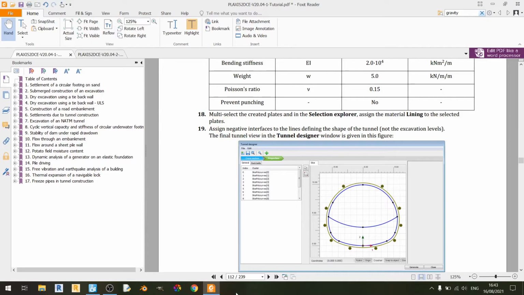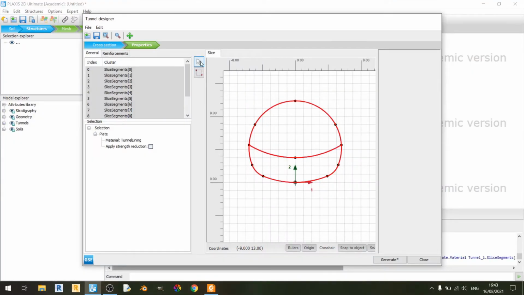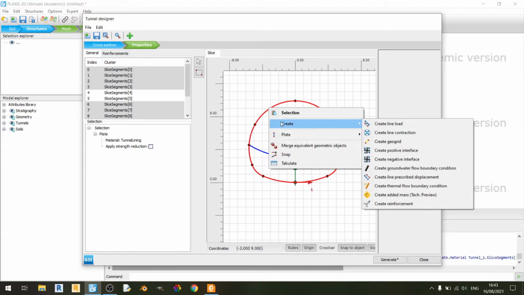So we need to click on the select tool, select elsewhere, and select the outer parts of this tunnel. We can do that by holding shift and left clicking and dragging. So I've already selected the outer shell of the tunnel, so I can right click and go to create and create negative interface here.